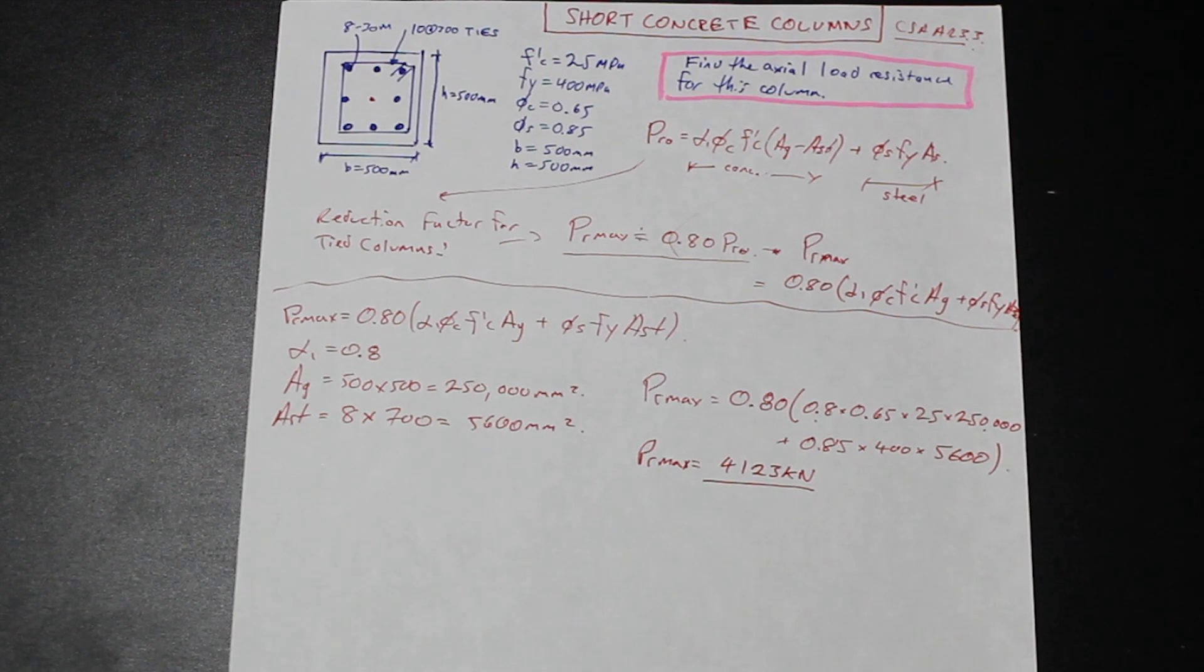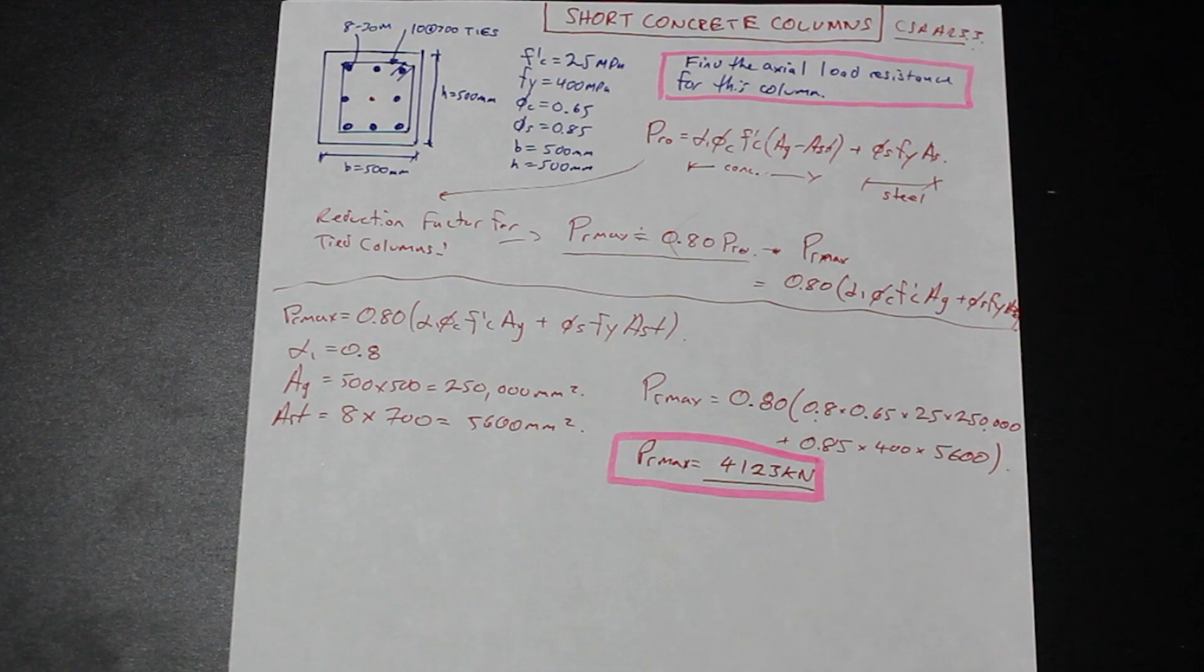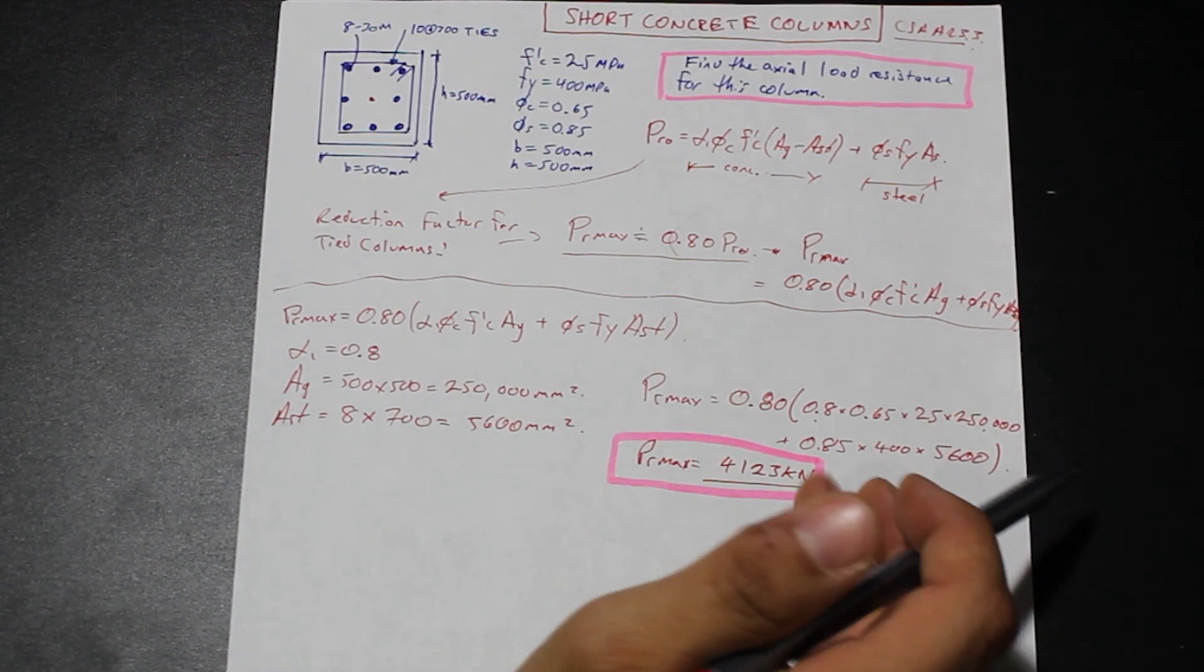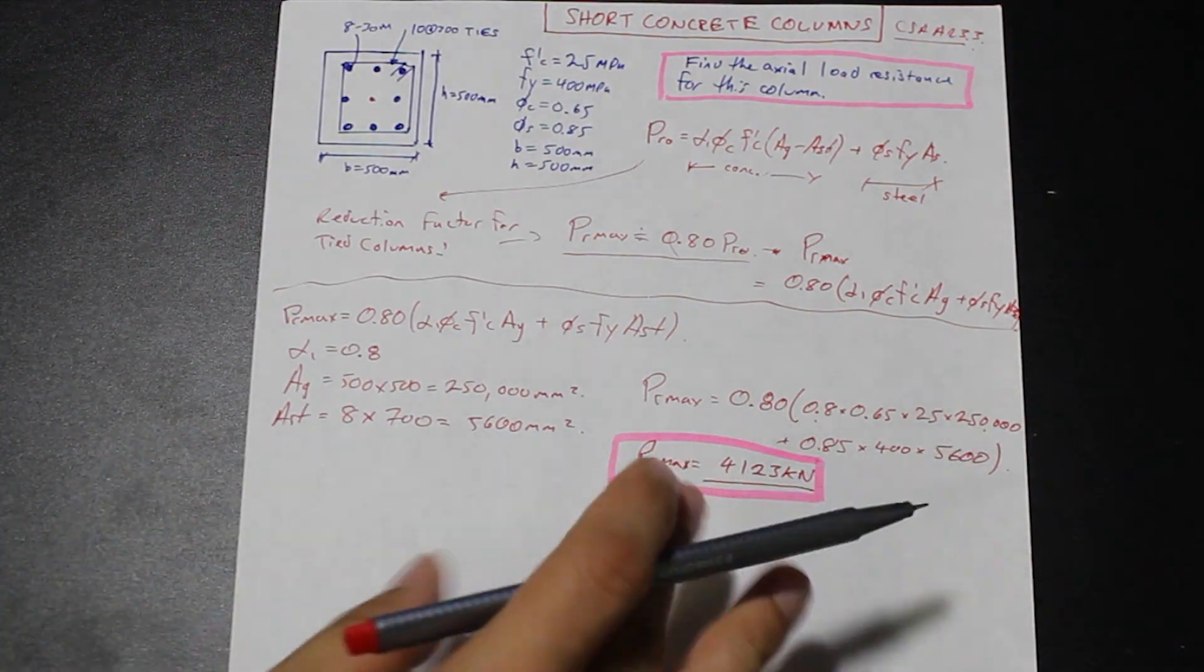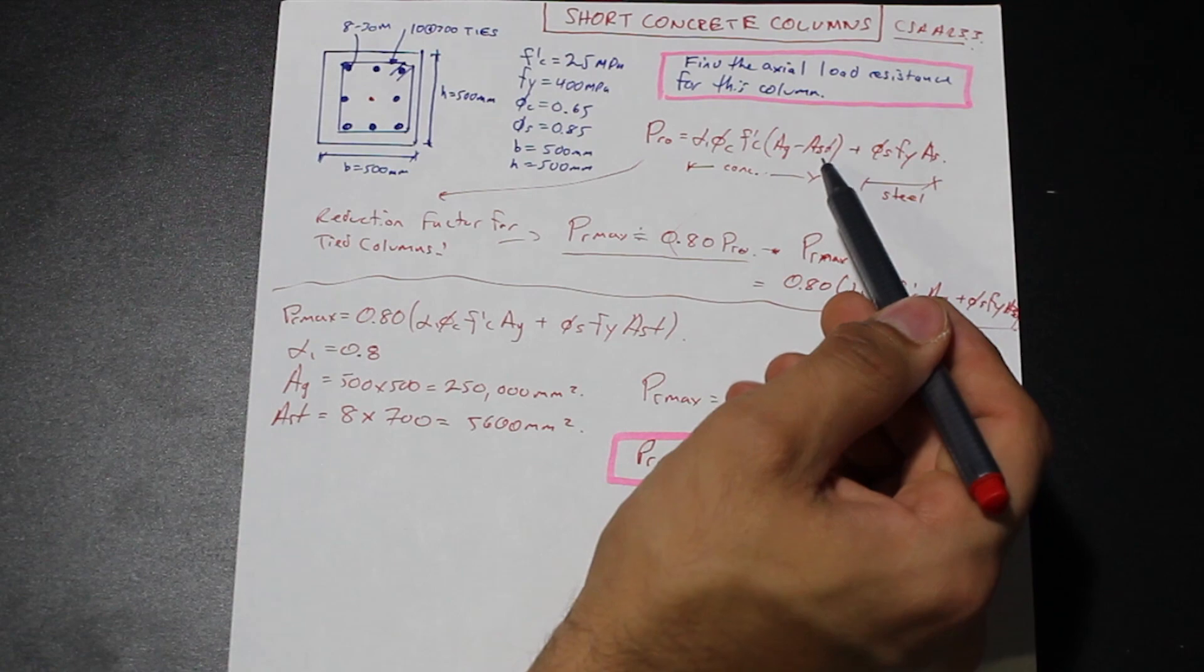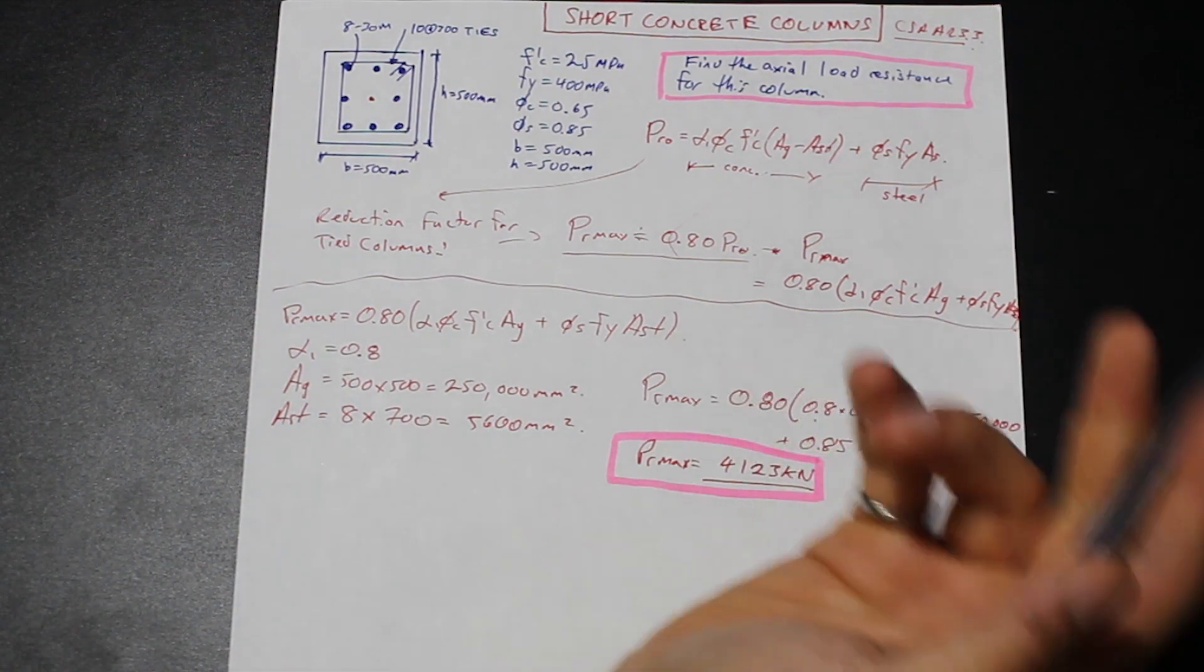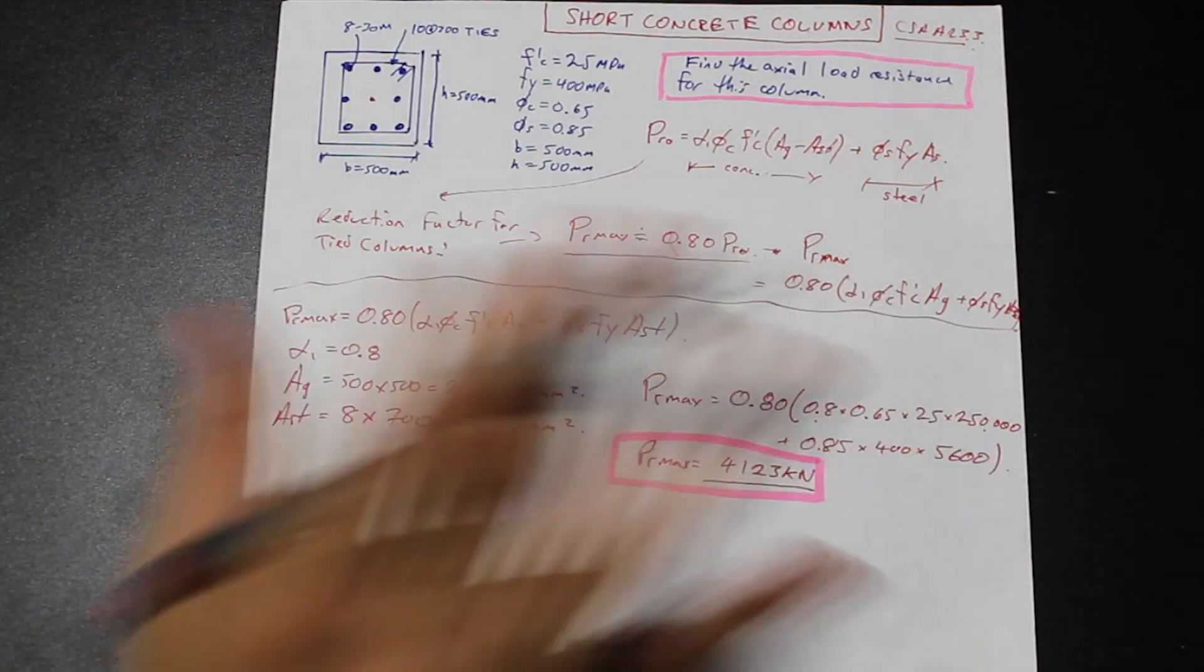So what we would do in practice, because we would use these code-specified axial resistances, we probably put them in a spreadsheet of some kind. And we would calculate, based on tributary areas, the loads on our column at every floor. And we would compare them to the axial resistance. And as long as we could provide less than 8% steel, our column is adequate in size. That's just a very basic kind of approach. There's much more complicated and efficient ways to design columns. But we just wanted to start with a simple example.